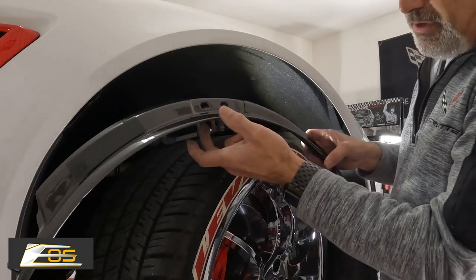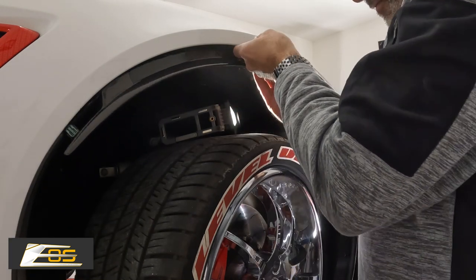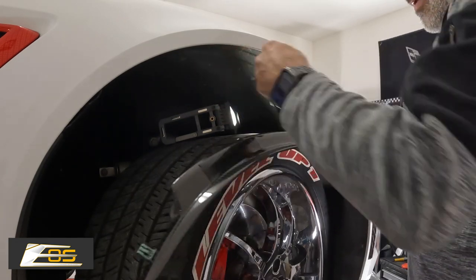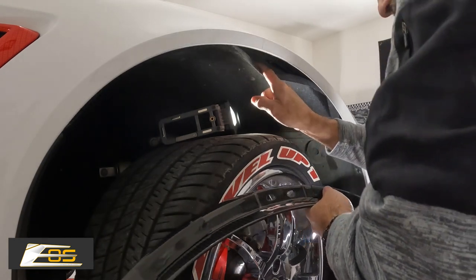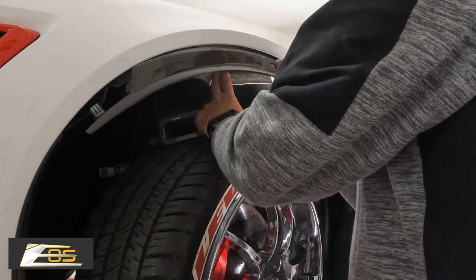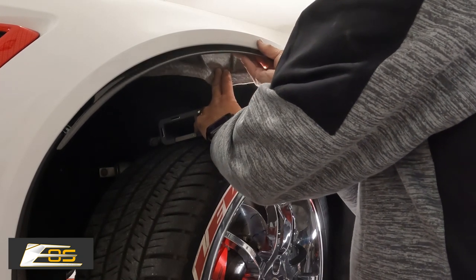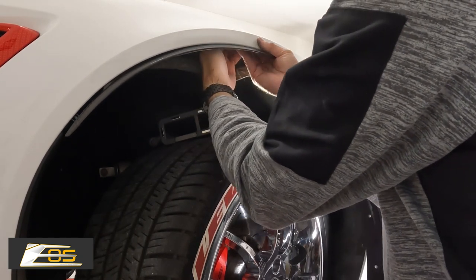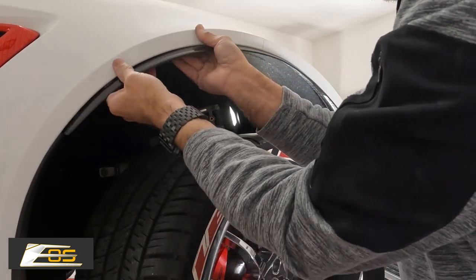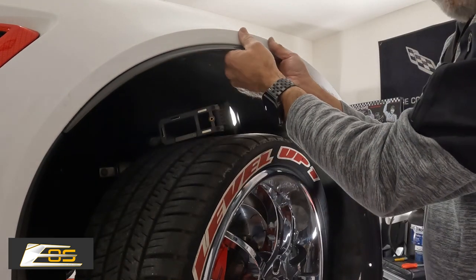So now we got them off. Now what we want to do — remember — we want to take our two guide holes and go into our guide pins right here. Once you get those set, what I'm doing underneath is I'm actually just pulling back the wheel well just a little bit. So I'm kind of pulling the wheel well down, and then we'll walk the wheel well around once we get our guide pins seated. There are our guide pins right there. You'll be able to feel it, you'll be able to see it — the camera's not going to be able to show you this part — but that will line up. And just like that, you're literally going to move this right over, put that in the slot, and the tape is going to tuck it to the fender.